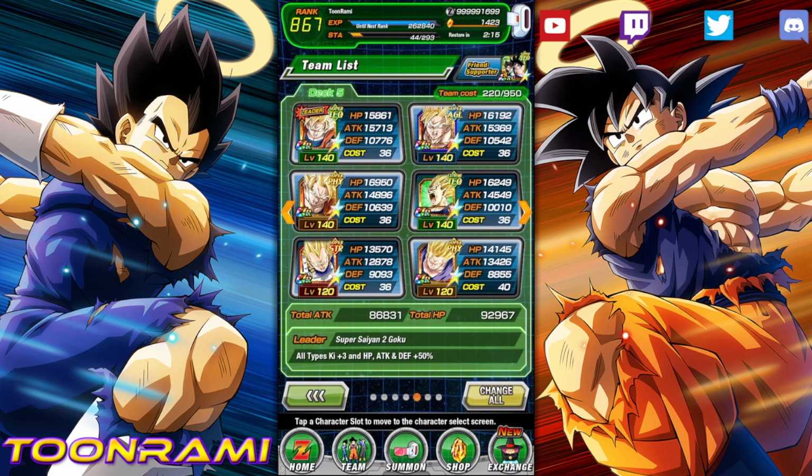But a full Super Saiyan 2 team, I've never done this before, so I want to see how these guys do. That obviously means 3 Super Saiyan 2 Gokus, so they will probably be in the last slot. But I just want to see how the team runs, you know, no big deal. Mix and match, try whatever team combination you want. Let me know in the comments which one you will ultimately end up using.